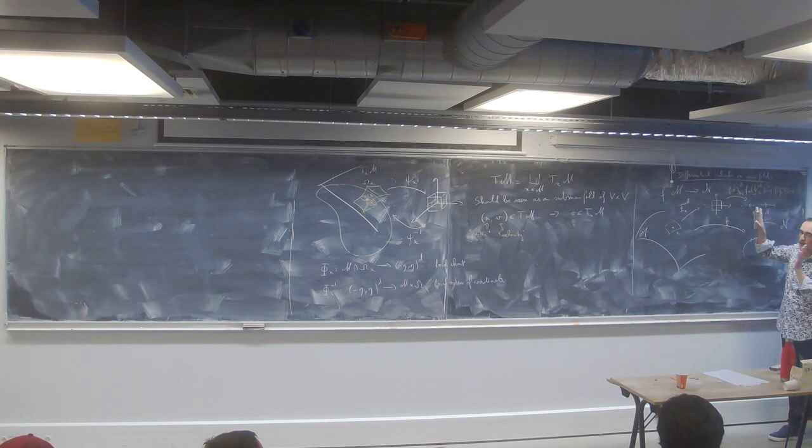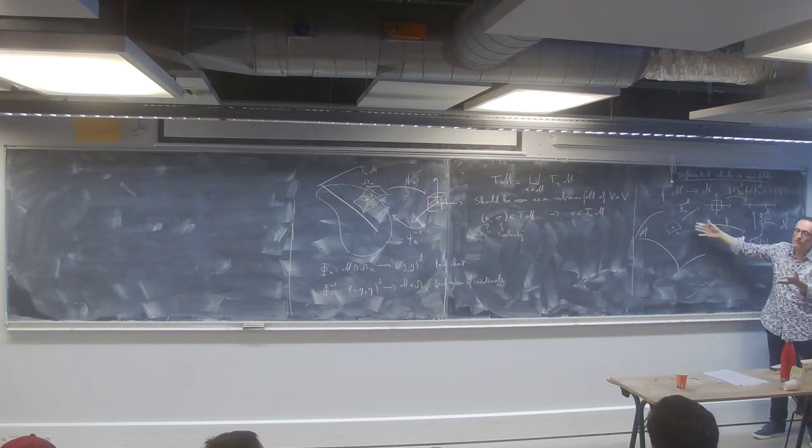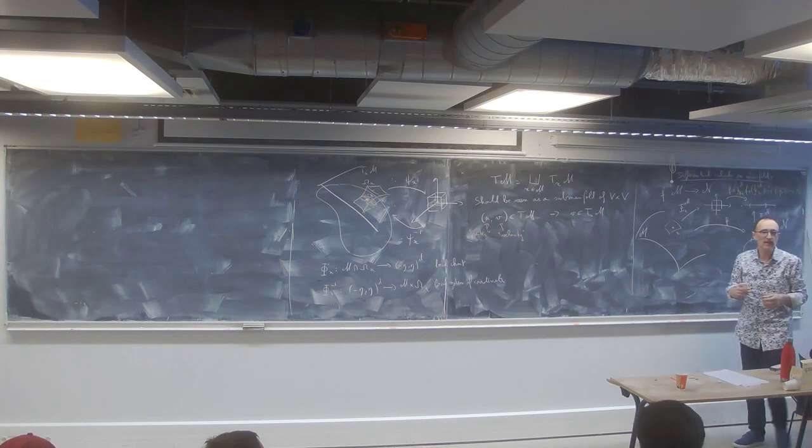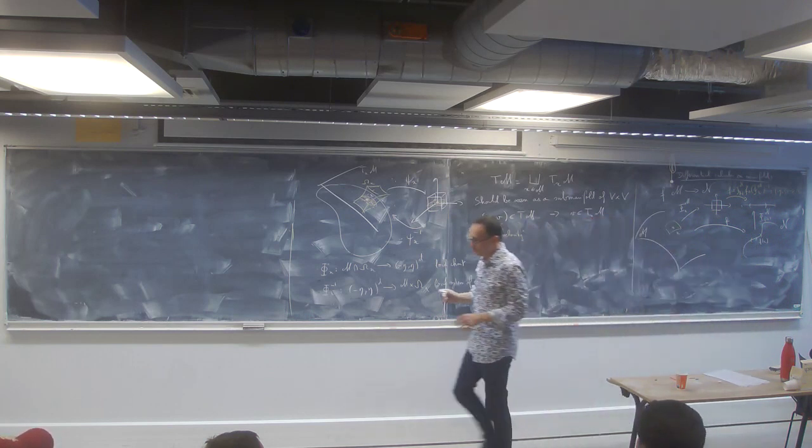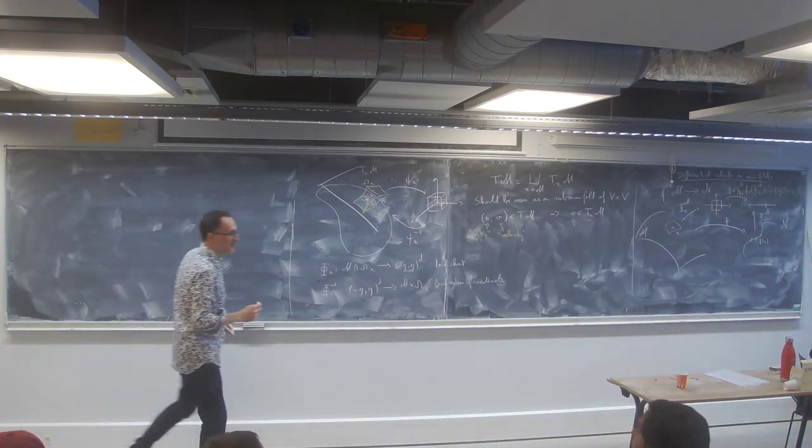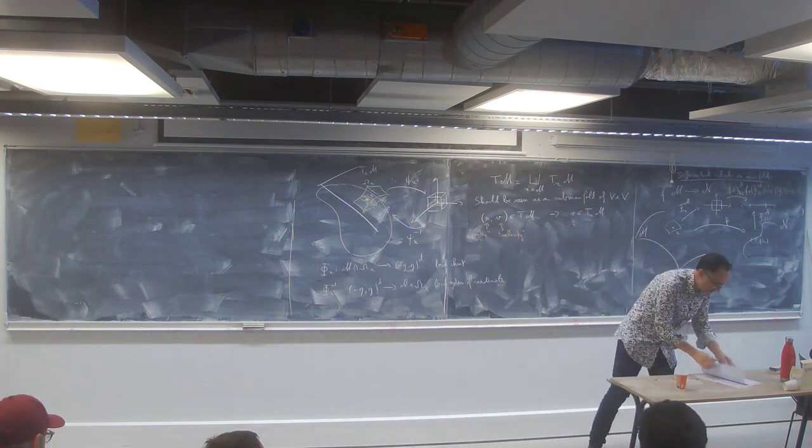I mean, you can work locally with these maps, but then if you are after a global object, like a topological invariant, it's maybe not the best way to go. It's necessary if you want to do calculations, but in the end, if you want to think of this object, it's something global, and you shouldn't see that by going through local charts. But this is a bit far from what I wanted to say. Okay, so let's see.